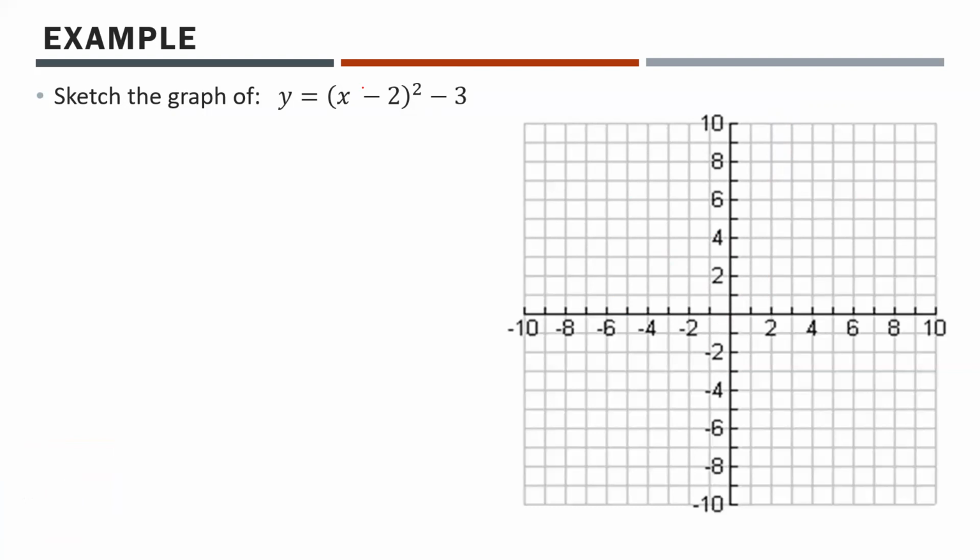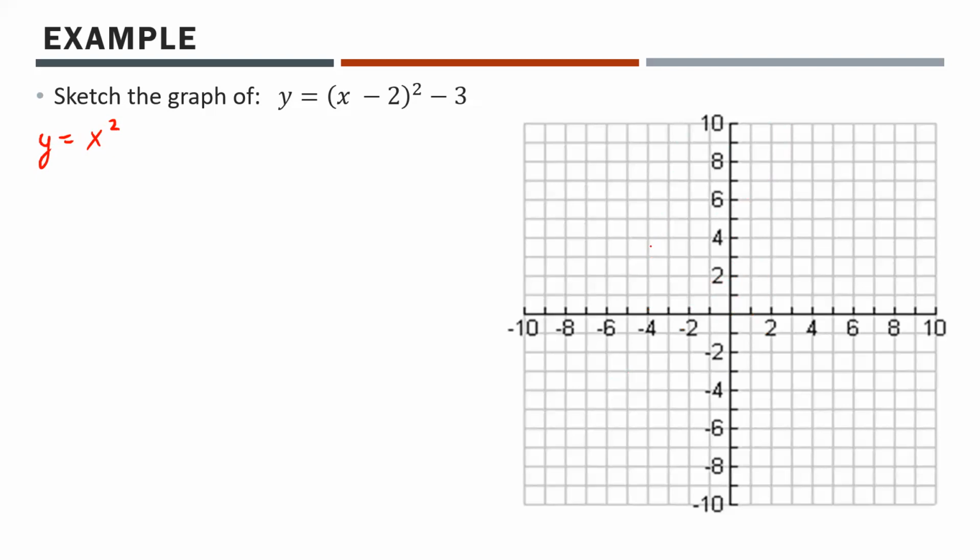Well, by the weird stuff, really, I just mean this minus 2 and this minus 3. If you removed those, you'd be starting with y equals x squared. That's a function that we hopefully understand how to draw. You could actually, as a matter of fact, draw it right on here if you wish, right? You don't have to. I'm not even convinced that I will on this one. But we know what this function looks like. It starts at 0, 0, and it does the 1-4-9 rule thing, and it just makes a bit of a U shape right there, right?